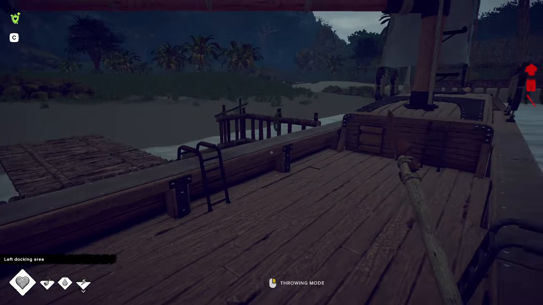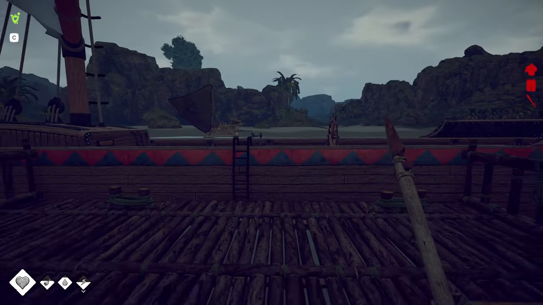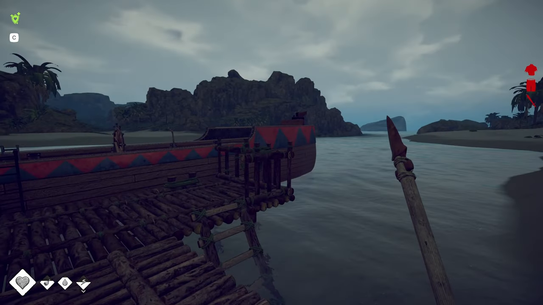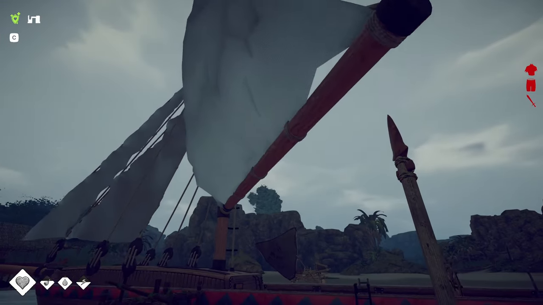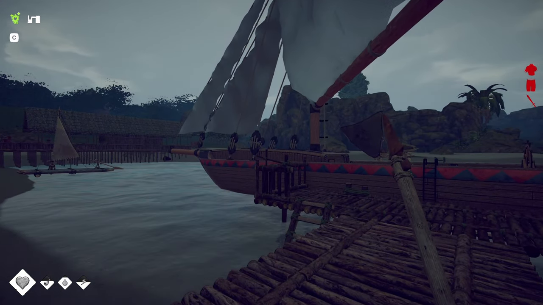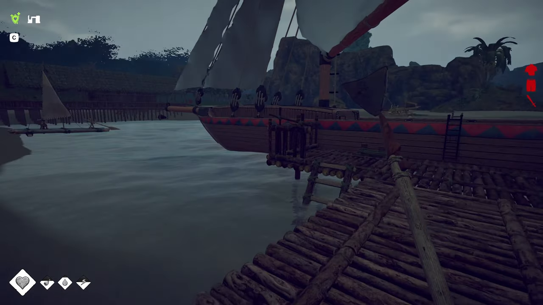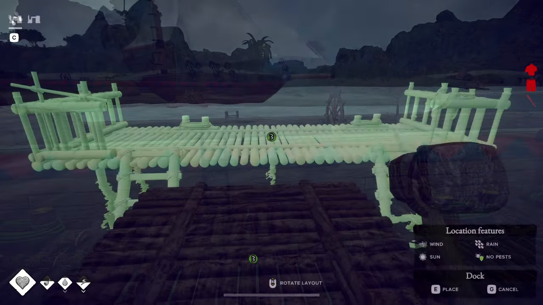But yeah, okay. We built this gigantic Spanish ship. Like, we are the greatest freaking conquistadors ever. But we will need to put our dock on the other side to make this work the right way, I think.